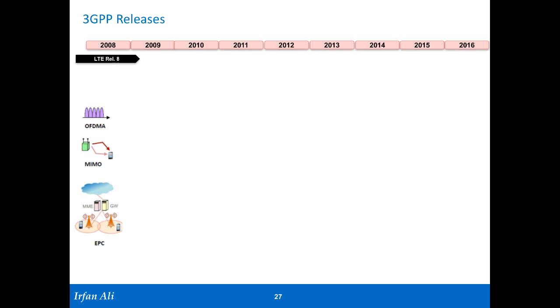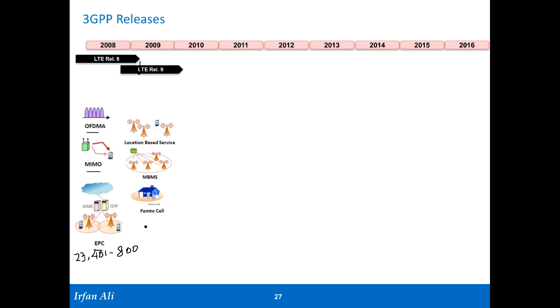So release 8 of LTE came out in the first quarter of 2009, and that had the main LTE, the first release of LTE. It had the OFDM, the MIMO multiple antenna support, and then the overall architecture. So in April of 2009, what came out was, for example, the release 8 version of 23.401, which was the 8.0.0 specification. So now, after release 8, 3GPP continued working on the next release of its specification, which was release 9, which was finalized or frozen in the first quarter of 2010.